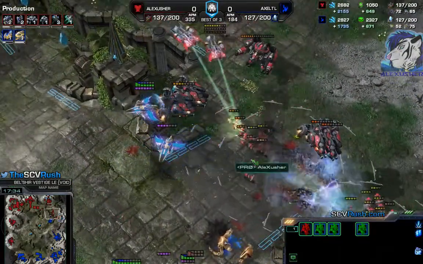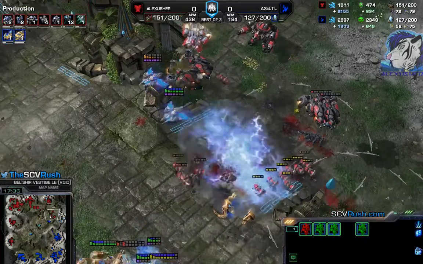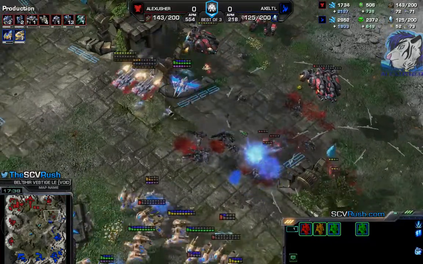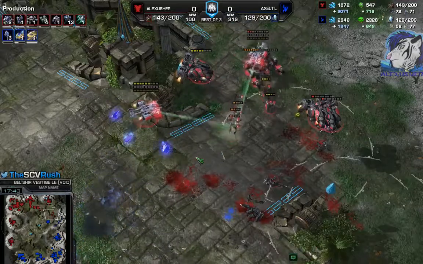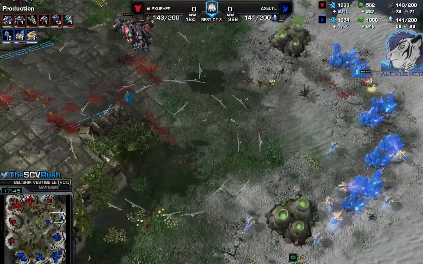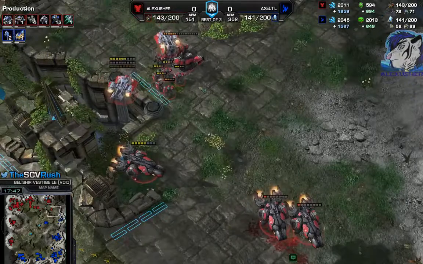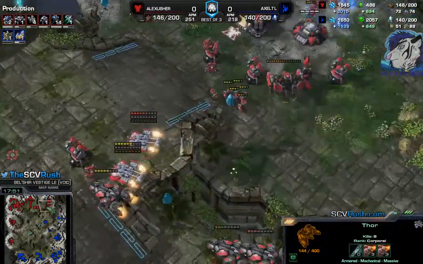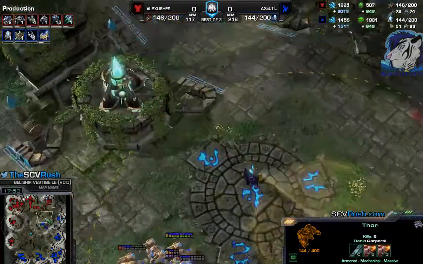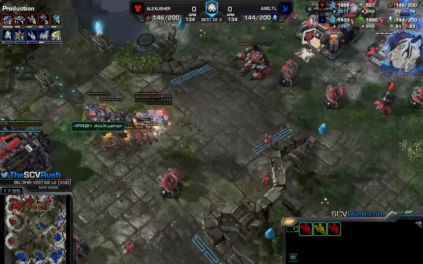And yeah, the Phoenix are good against the Liberator, but the Thor is good against the Phoenix, so he loses those against the Thor. Look at the damage. Bum, bum, bum, bum, bum. So strong. Controlling a Thor must be real fun. Not as much fun as using the Odin, but still, the Thor is a good unit.